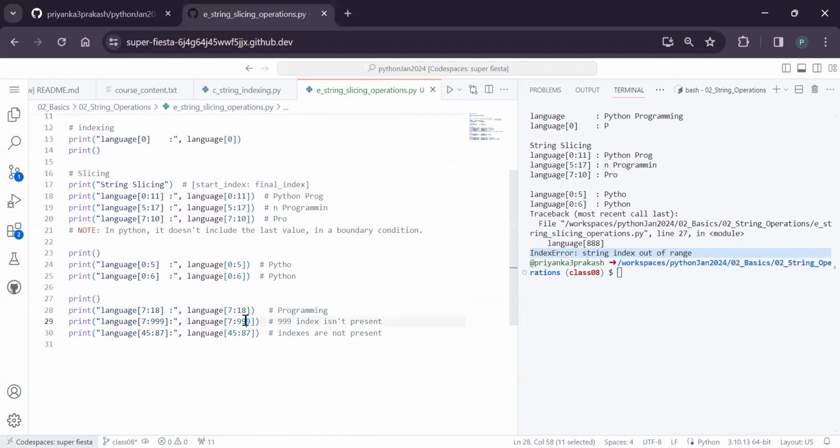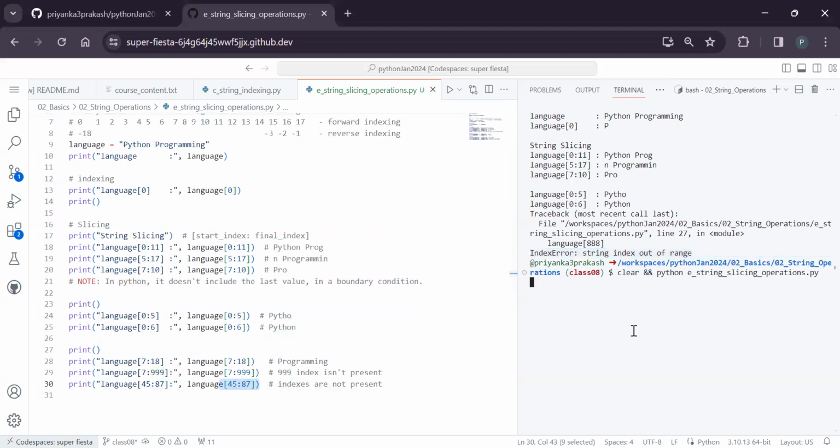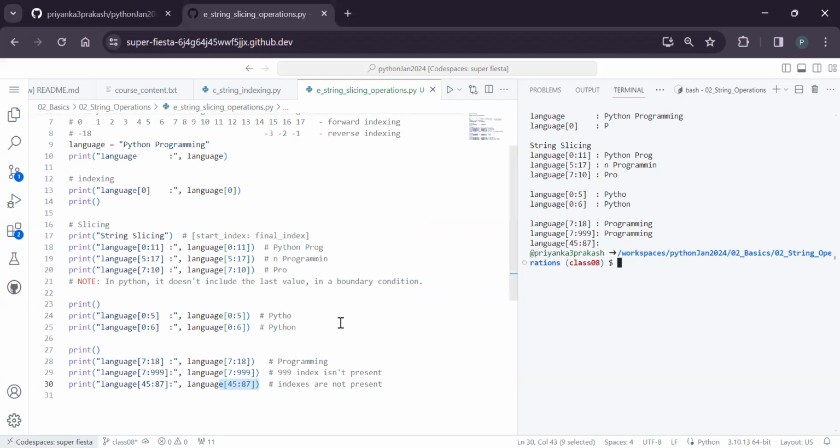If I go till 99, 99 is not present. And in the third option, 45 to 87, neither of the indices is present. In all these three cases, did you see that it is not throwing any error? That is the difference between indexing and slicing.